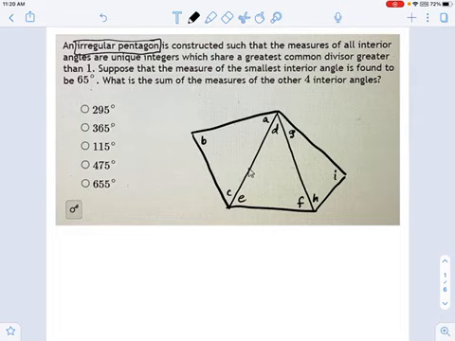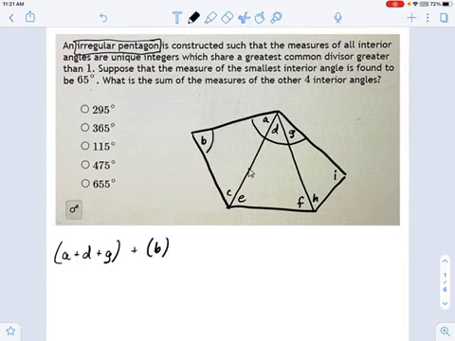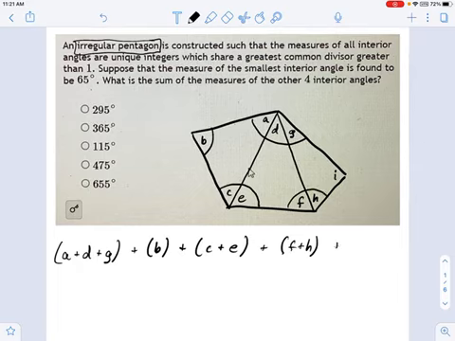And what I can say is that A plus B plus C equals 180. D plus E plus F equals 180, etc. We know that about triangles. Watch this, though. I can also say that this angle right here, A plus D plus G, is one of the interior angles of the pentagon. So if I add that angle to B, this angle right here, to C plus E, these angles right here, to F plus H, this angle right here, and to the angle I, that is what I'm looking for.